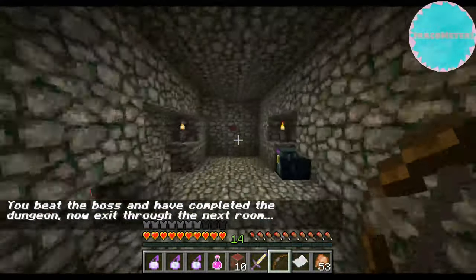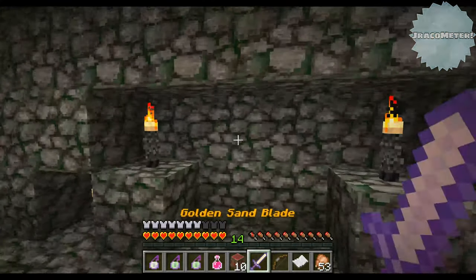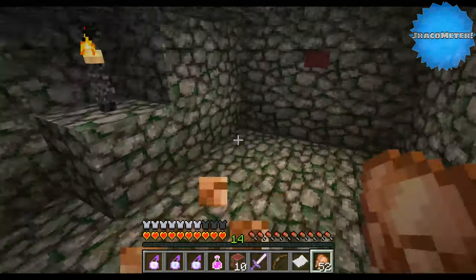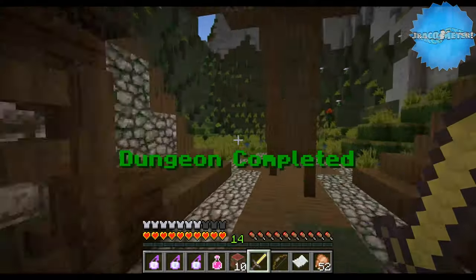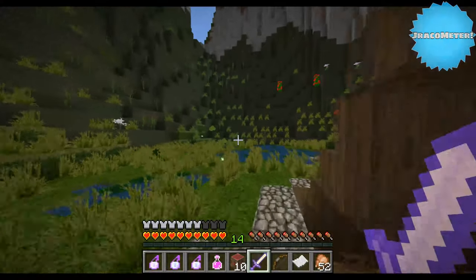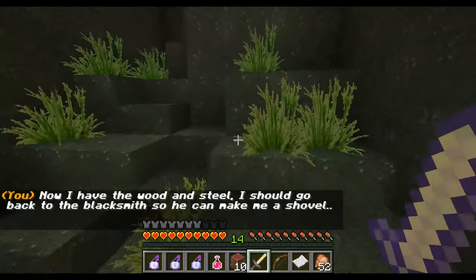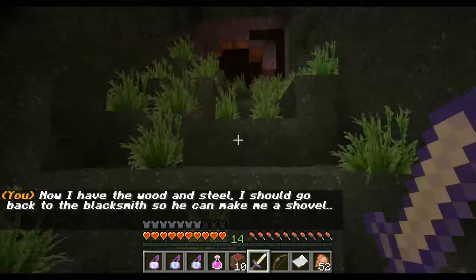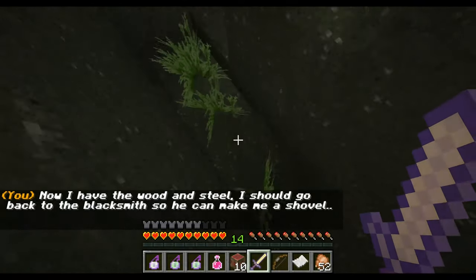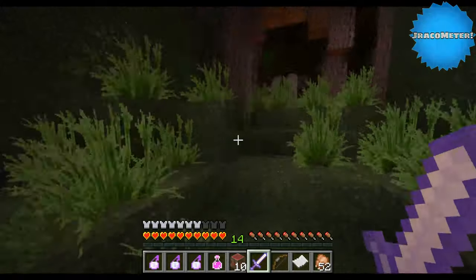Okay, sweet. And I'm going to replace this right here and heal up. Dungeon completed. Okay, let's get on our way back. Now I have the wooden steel. I should go back to the blacksmith so he can make me a shovel. Yes. We'll need it. For sure.